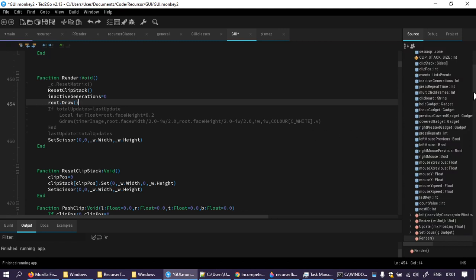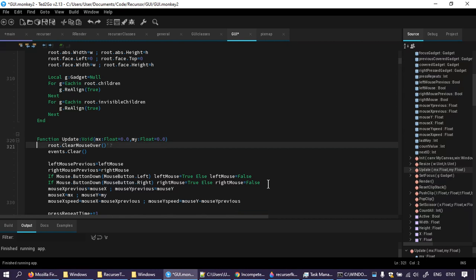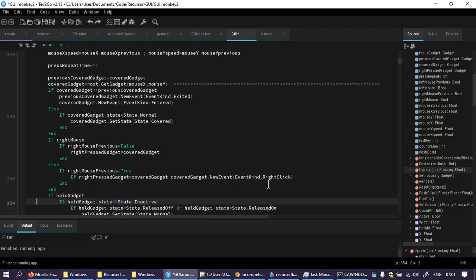Anyway, what exactly happens at this moment when update is called? If covered gadget state equals state. Okay, if previous false, right now it's held gadget.